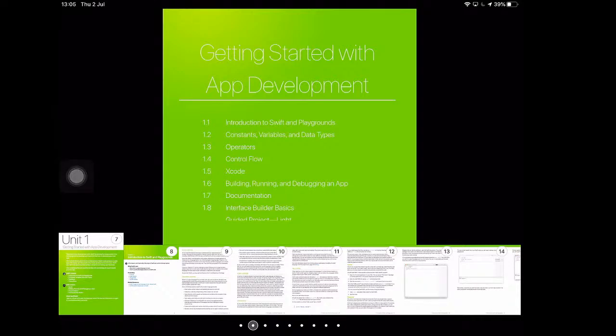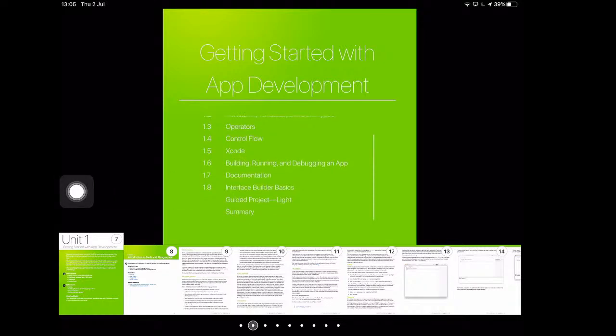It starts to get a little more difficult when we get into the Xcode chapter, building, running, and debugging an app. This is more dealing with actual app development features. So it's the controls that you can add to the screen. So the controls like image views or buttons or sliders. And we've seen some examples of that in our Lights Camera Code playgrounds and now our Sonic Workshop playgrounds. But these are the built-in controls that you see in apps that you use every single day. So buttons and things like that.